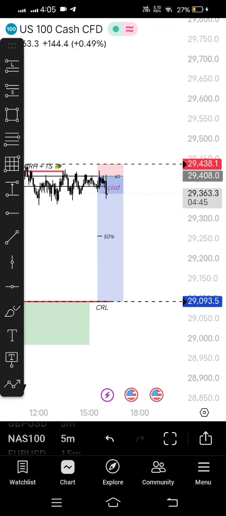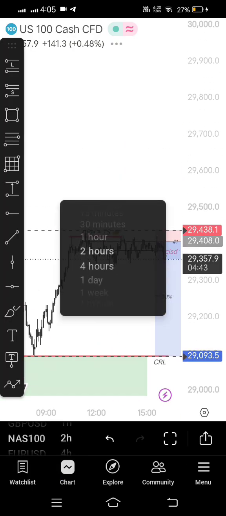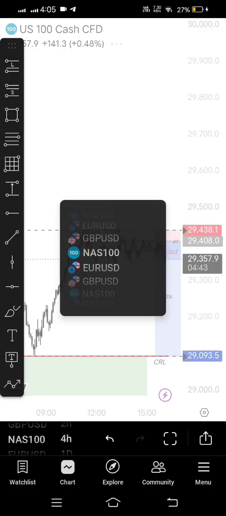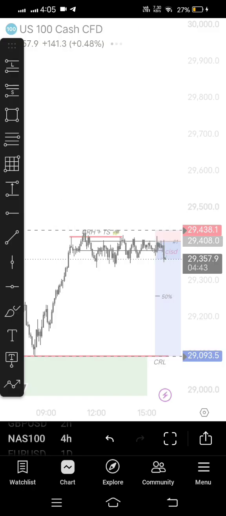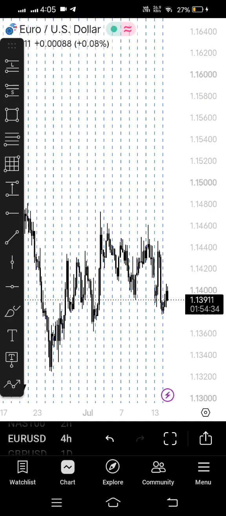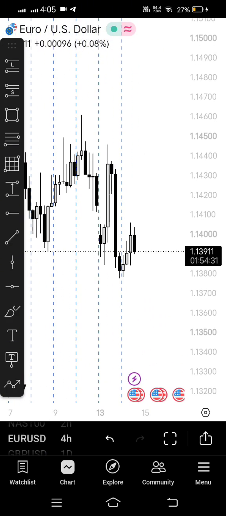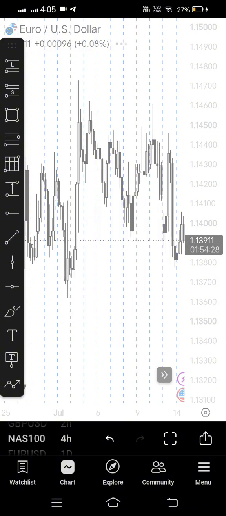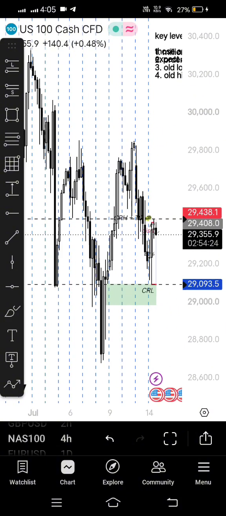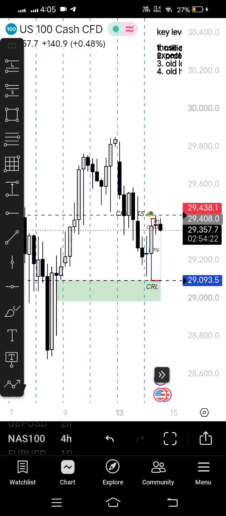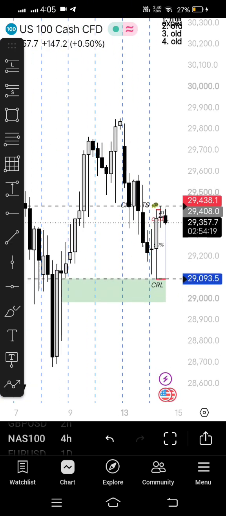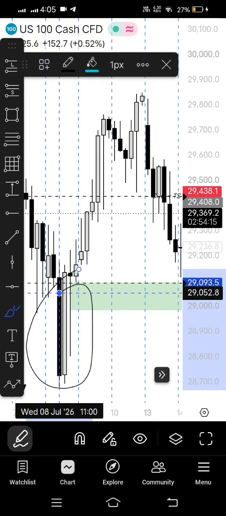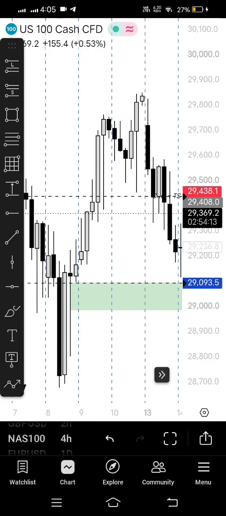Okay, we are back to the chart. Now let me shift to the 4 hour, and go to the Nasdaq. The CRT which was played around in the morning. Okay, so here you can see, it's not the Nasdaq. Actually, yes, you can see the order block here. You are actually seeing the order block here.